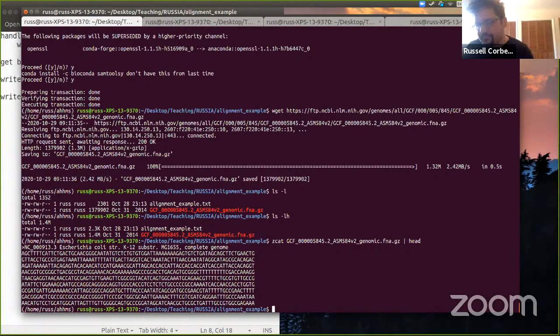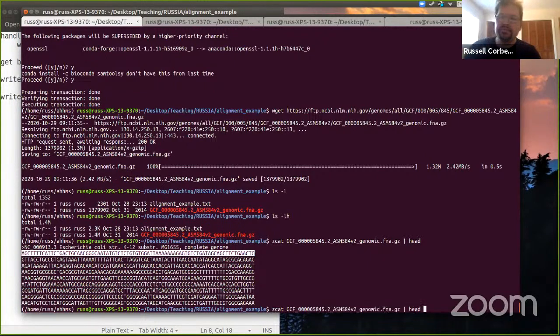It's telling us, again, as I said before, the header starts with this caret. In this case, it's this reference accession here. And I think for E. coli there may only be one, but I'll show you how to check that in a second. And then it's the sequence, right? And I said that a FASTA sequence can extend over many lines. So we have some characteristic length of sequence here, and then it's broken up over many lines. I actually find that extremely annoying, but I know there's some good reason for it, so it's still there.